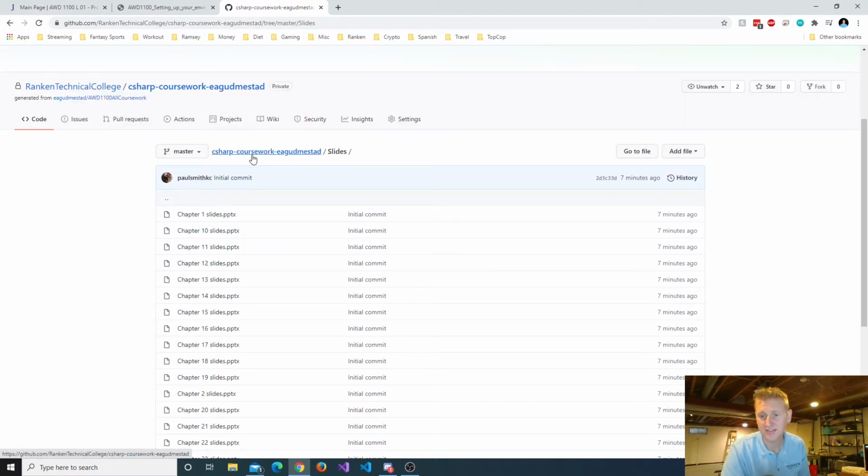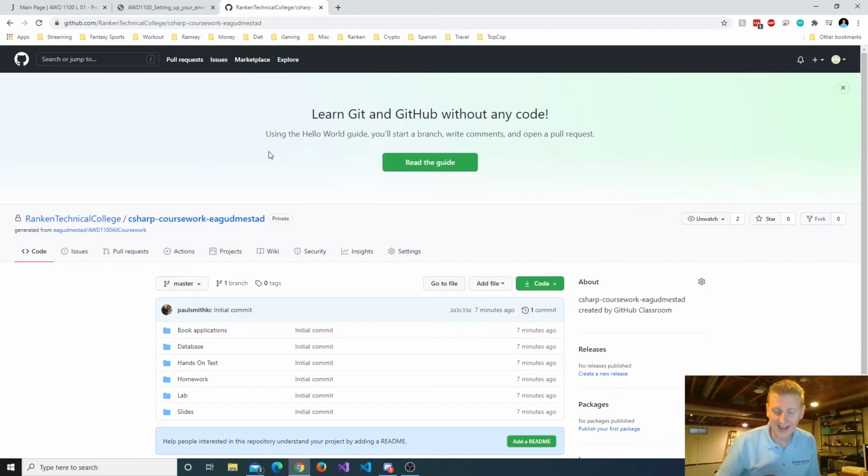Now this repository is online, on github.com. What we're going to do is copy this online repository down to your laptop or your desktop.